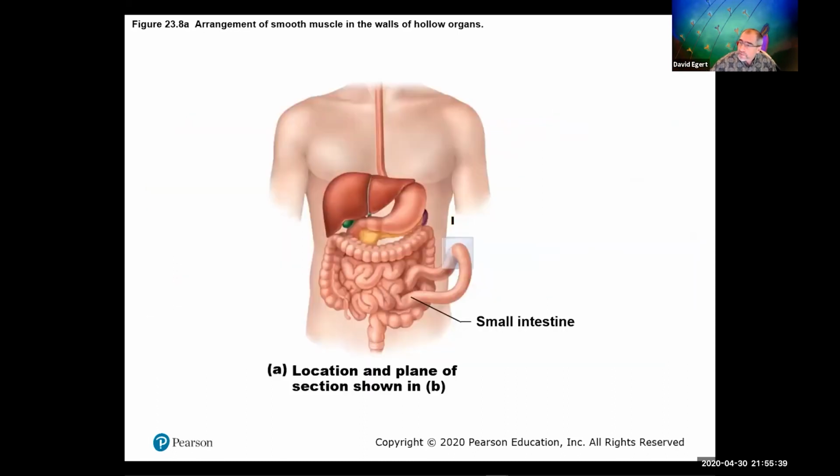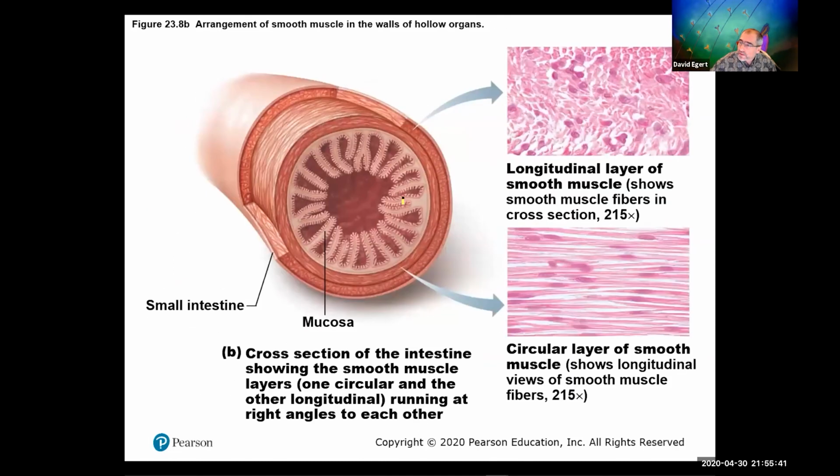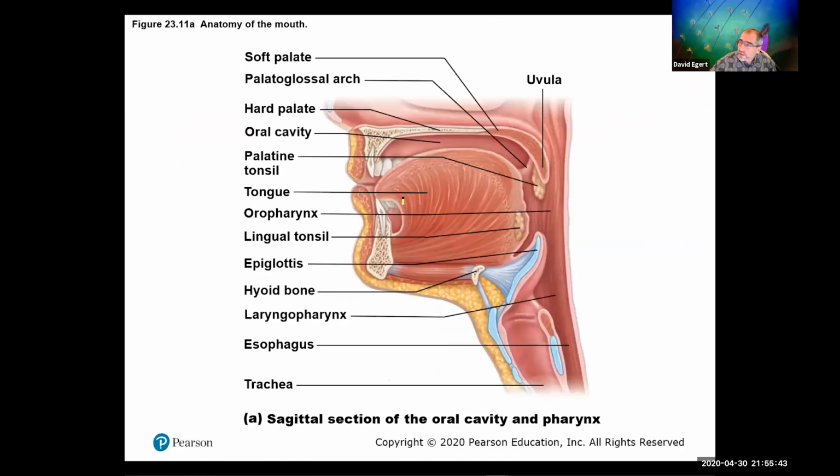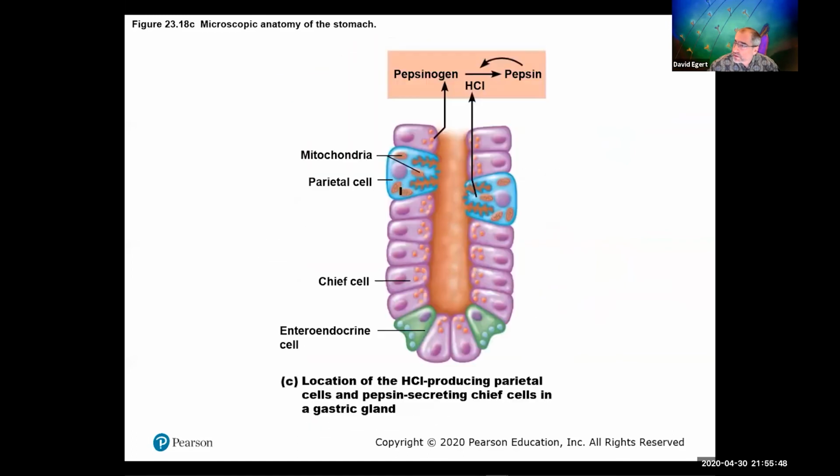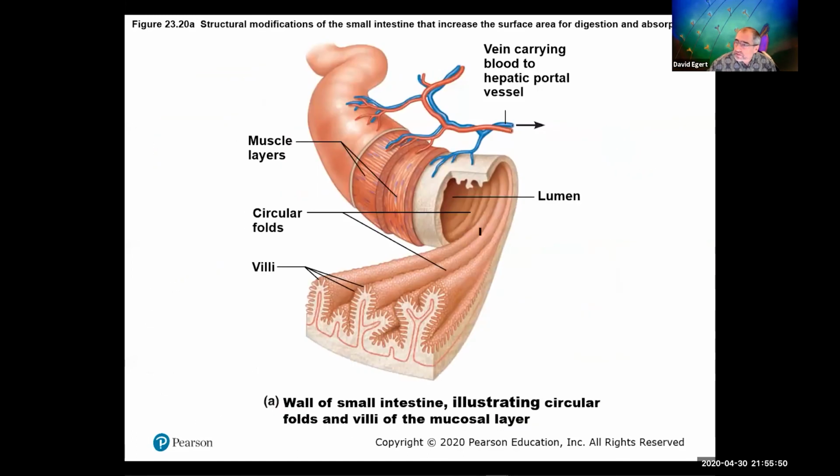So, I want a better picture. Here, this is showing it really well. This shows it better than I could draw it, really. This is showing the plica circularis, those big folds, those big ridges, and the villi, the tiny little fingers coming up, just covering it like a carpet, like a shag carpet.